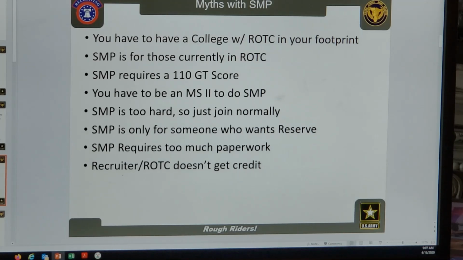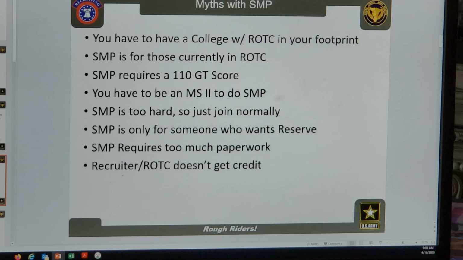When you start looking at the regulation, we just don't understand how it works to be able to write somebody as that 09 Romeo. So we just say, yeah, SMP is a thing that you do later with ROTC. And yes, you can do it that way. The 145-1 talks about doing it that way. It's not the wrong way, but in some cases you're not listening to what your applicant wants, and you're going to lose people by not showing them all their pathways. Okay.